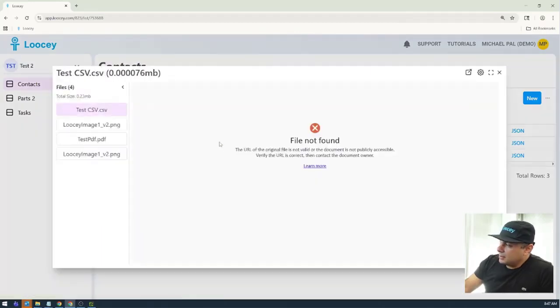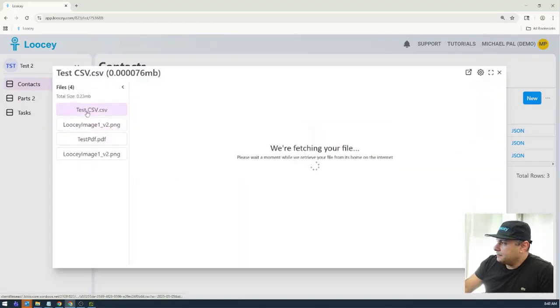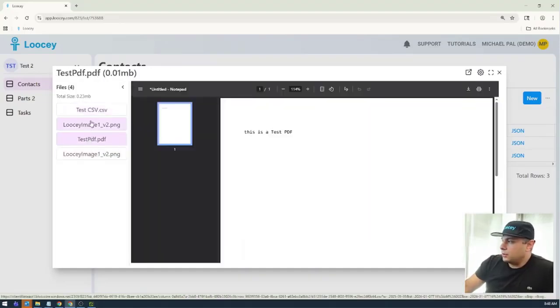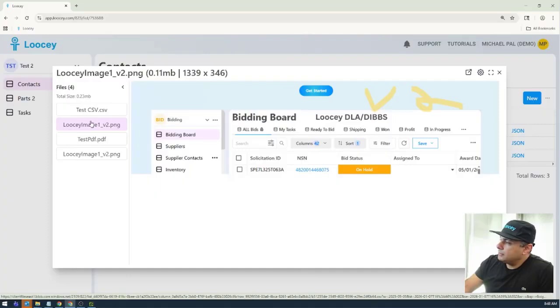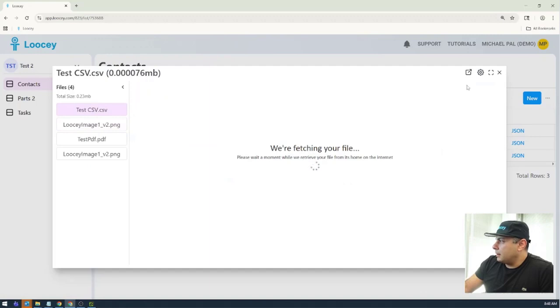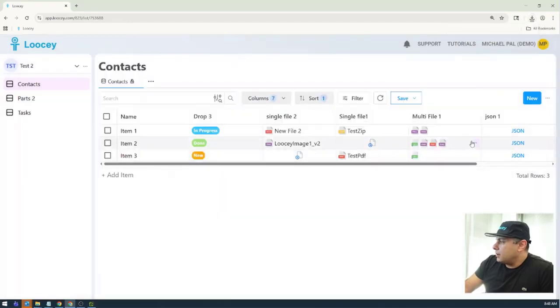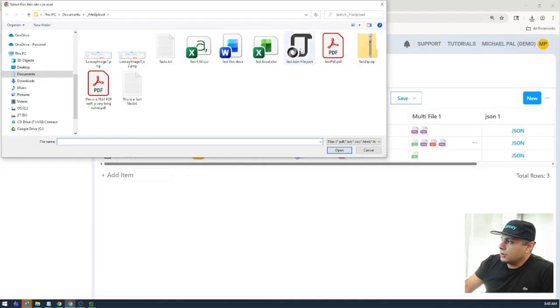The nice thing is, file not found. The different file types. So this file viewer works for a lot of the common file types, but if it's something it doesn't like, I'm still testing the different file types. If I open this in a new file, I guess I have to change this to say, for instance, if I were to upload, there's one bug I gotta fix, like a JSON file, right?